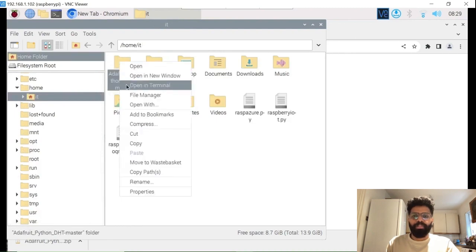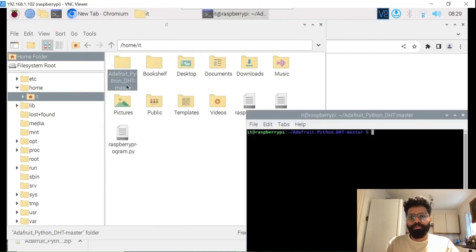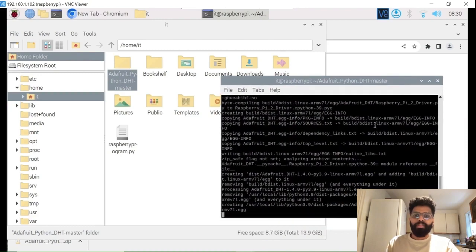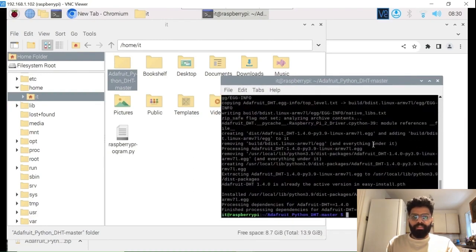Next we're going to open it in the terminal to type a few of our commands. The first command goes like this: sudo python setup.py install. We click enter and it keeps running the installation process, and that's it, it will install.